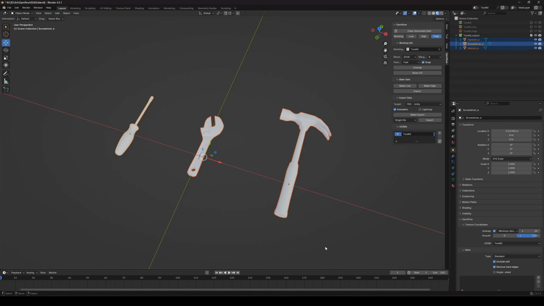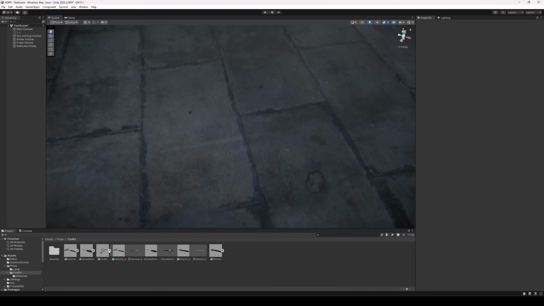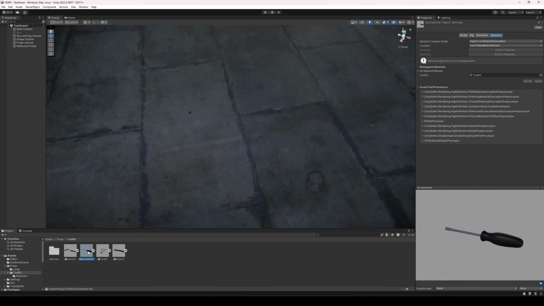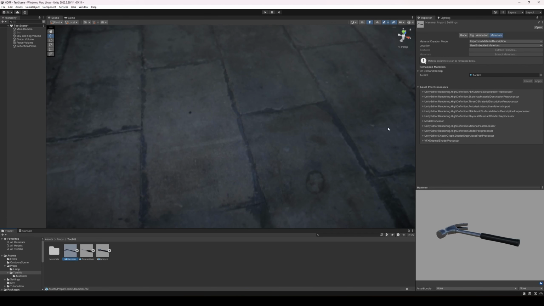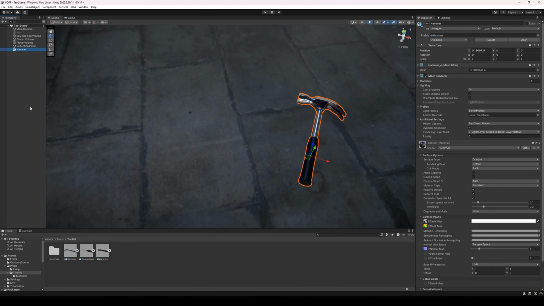So back in Blender, all you have to do is, instead of single file, you select Kit, then re-export, and now what you've got is one model per root object. So let's delete the old toolkit thing, and just note that it's got the material and it's pointing the right way up, and that's entirely because of the script. And I'm glad I don't have to do it manually. So it's almost there, right? There's just one problem. What's this?